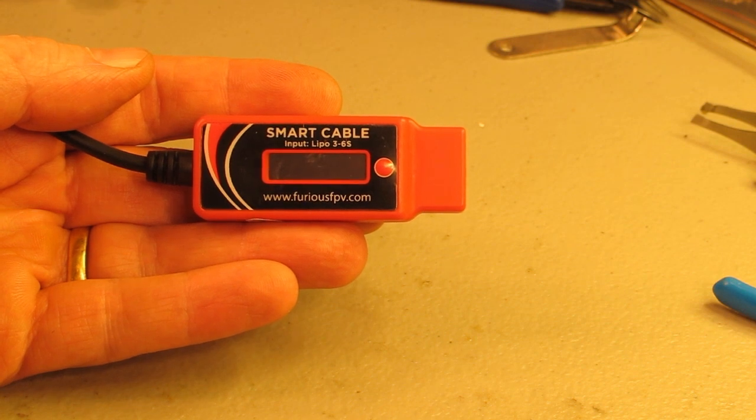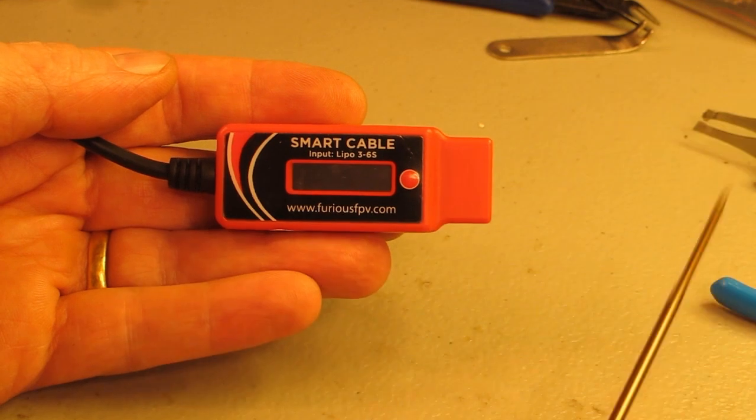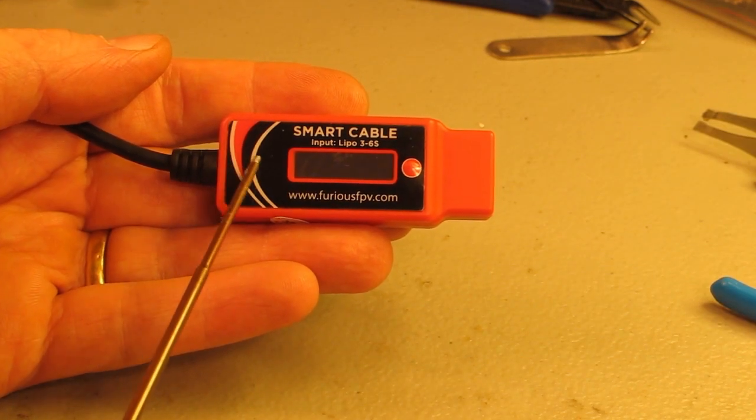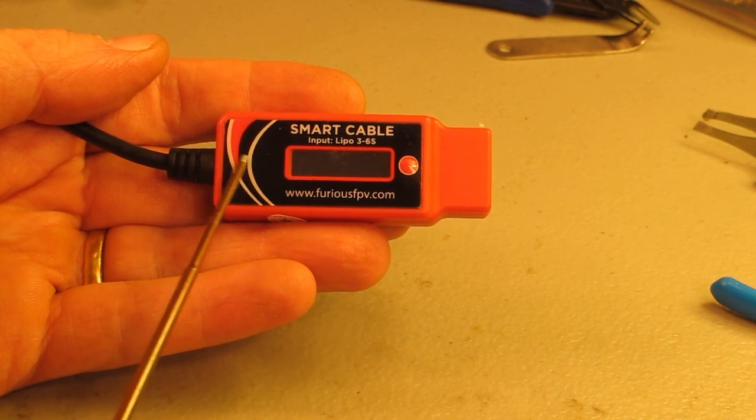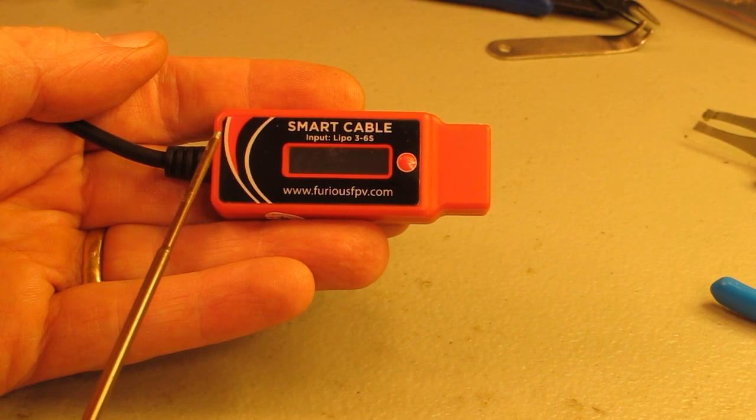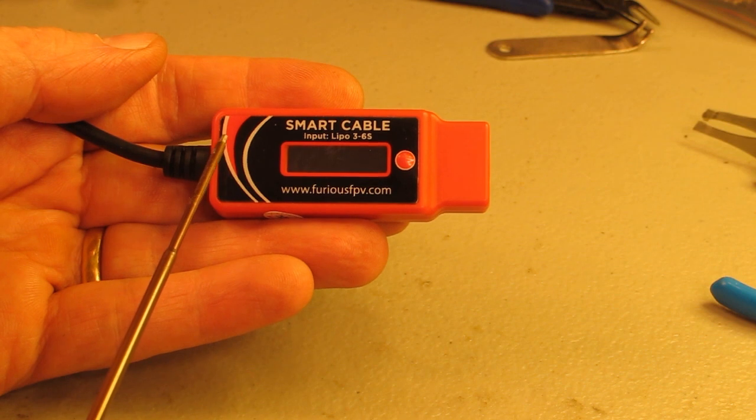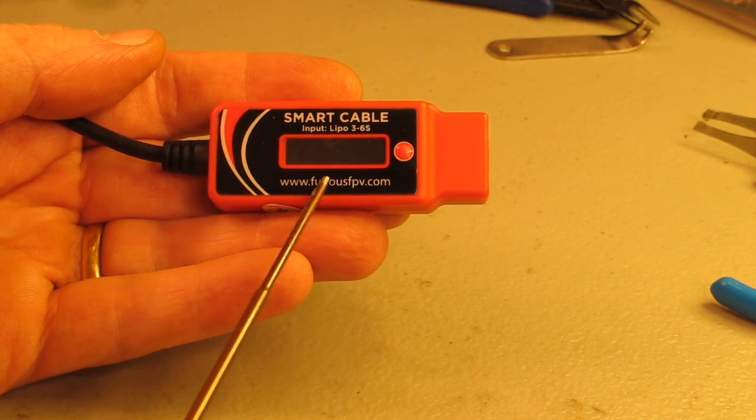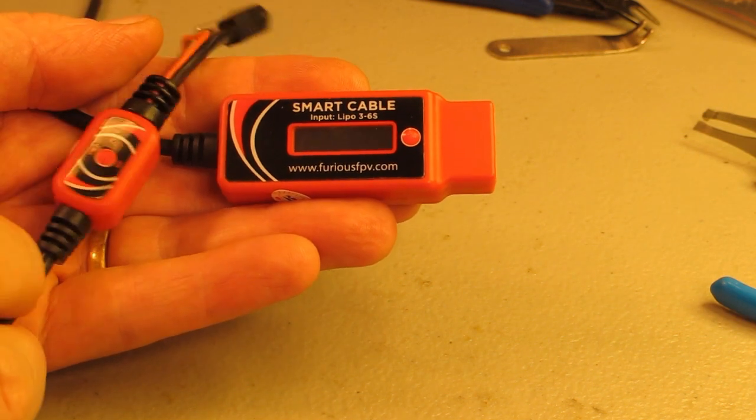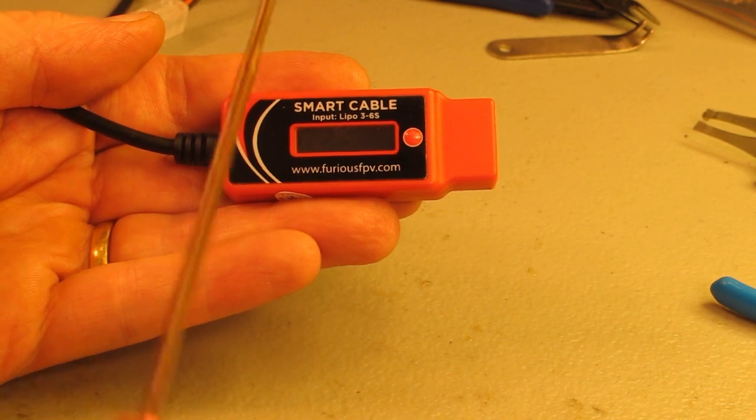Furious FPV Smart Cable. The problem that numerous people are reporting is the connection where this wire connects to this board right in here. There are three wires that connect to that board. The wire is frail and breaks after limited use. It's an easy repair. The hardware, this box and this box on the other end, is good hardware. It's worth doing the repair and it's simple.